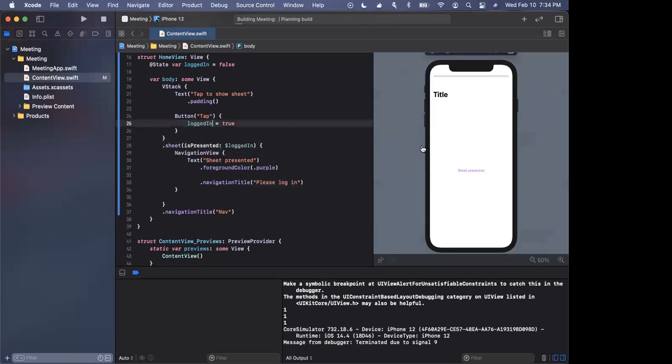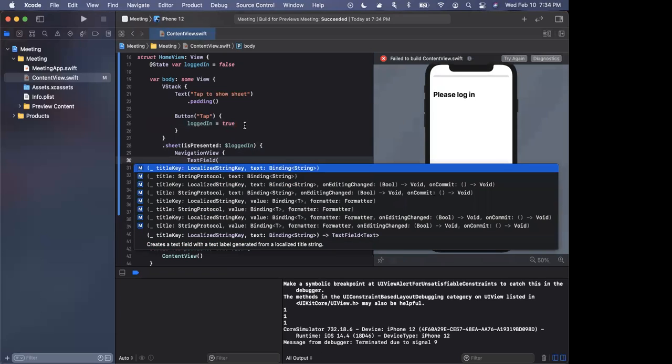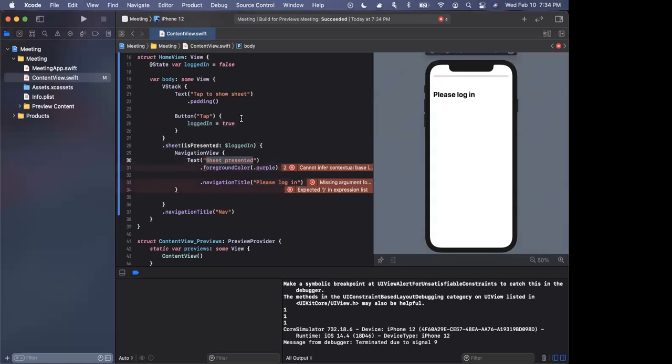So if you're not logged in, all right, please log in. And then you can have a text field. Well, yeah, you get the point.